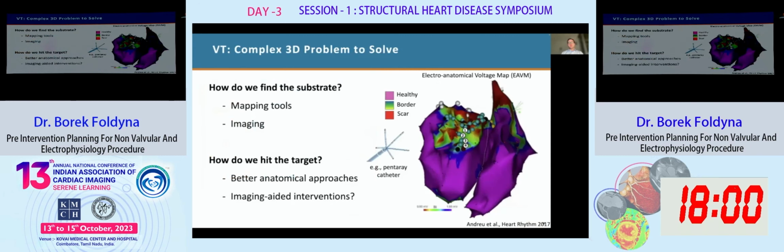So how does the procedure look? First of all, the EP lab usually performs electroanatomic mapping, and they make all these voltage maps where you can see everything. What's this magenta color? It's healthy myocardium, and everything red is scar, and this greenish-yellowish color is the border zone. And we know that they are trying to find these border zones and put ablation in there to stop the VTs or to prevent the VTs.